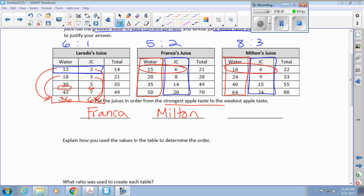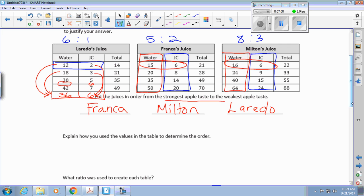And then this time, who had the most watered down juice of all? Yeah, can you say into the mic, please? Laredo. All right, it doesn't matter if you know how to pronounce it, as long as you know how to write it down in the correct spot. We're good. All right, so Franca, Milton, and Laredo in order from strongest to weakest.